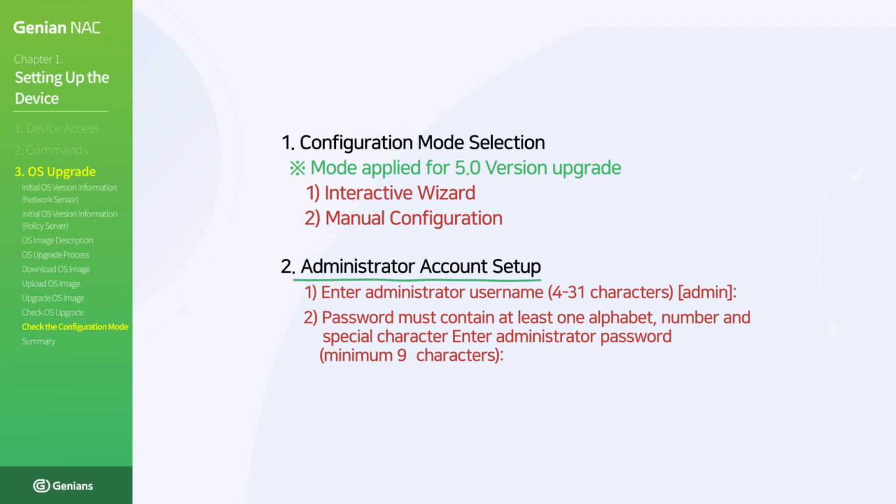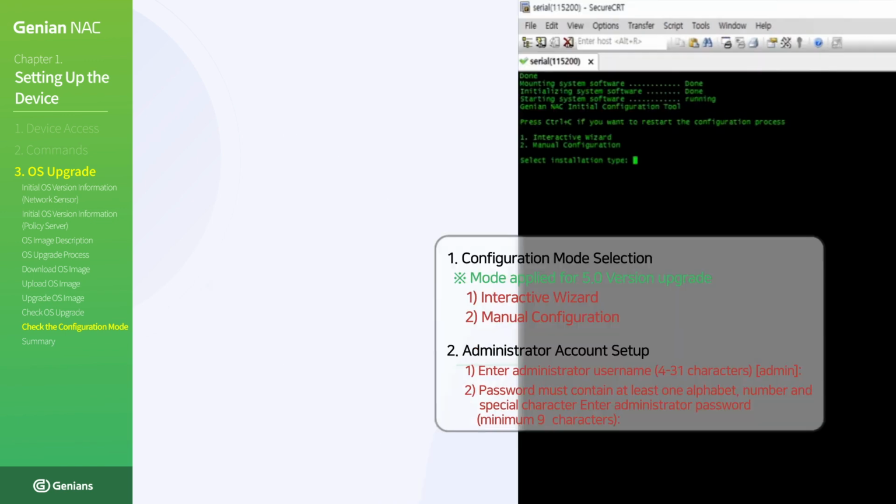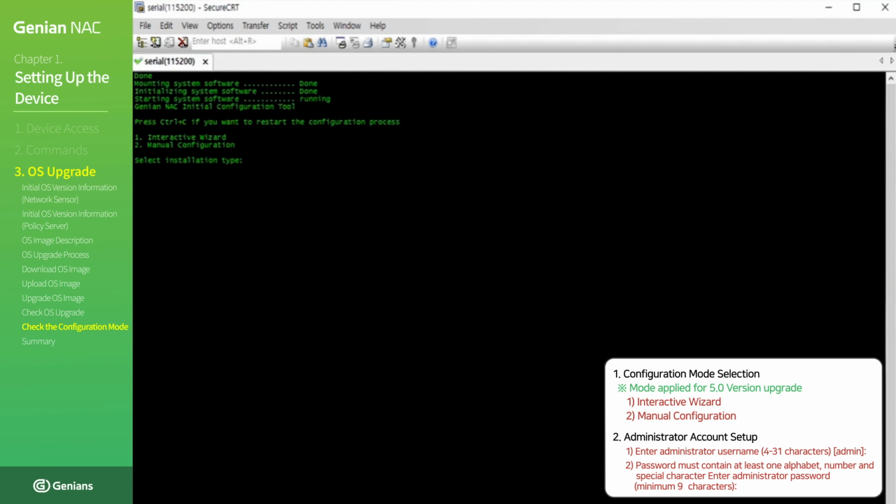Due to security settings, you will need to update the CLI account settings again. After updating the account settings, proceed with the upgrade verification steps mentioned earlier to complete all upgrade-related tasks. When installing version 5.0 for the first time, the Wizard Mode selection screen will be displayed. Details about Wizard Mode will be explained in Chapter 3. Proceed using manual mode, and you will need to reset the access account.